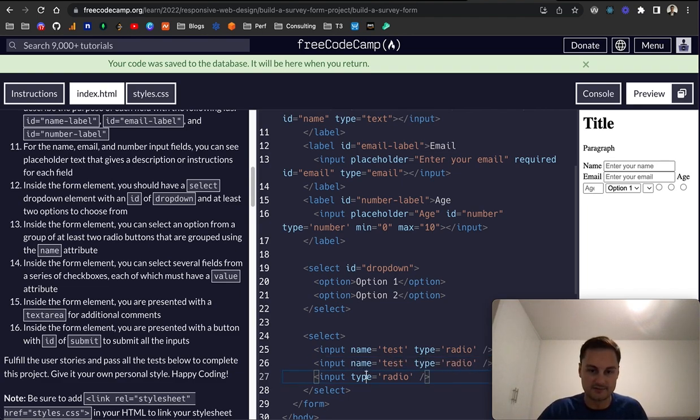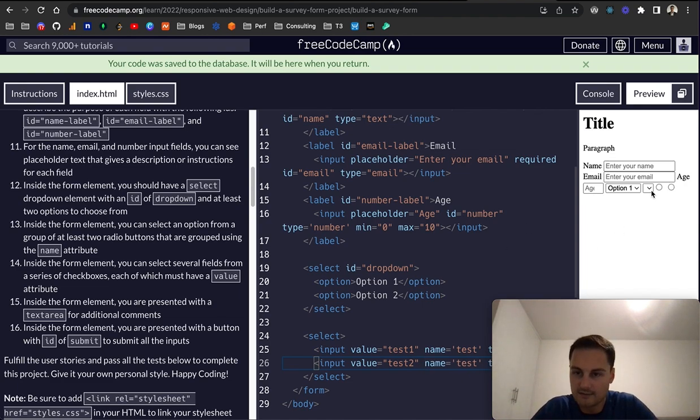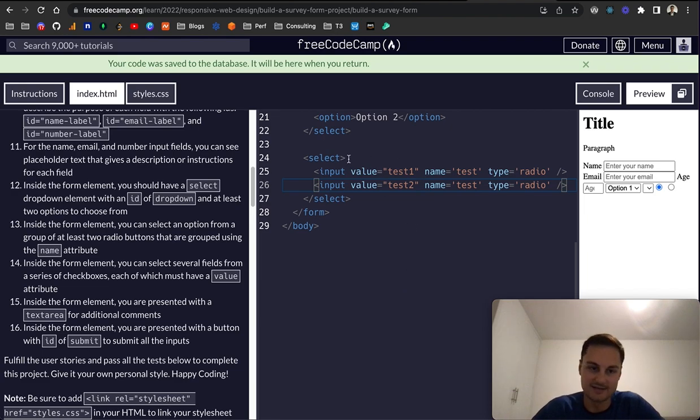And actually we don't need this 3rd one. And the value for them, so that's what would be unique, would be test1, and the value here would be test2. And there we go. So we can see within our radio group, we can't select both at one time, so they are linked by the name here. So it's the same sort of grouping, but within each of these it would have a different value, like so. And obviously we could give these labels and all of that, but let's see if that's required.